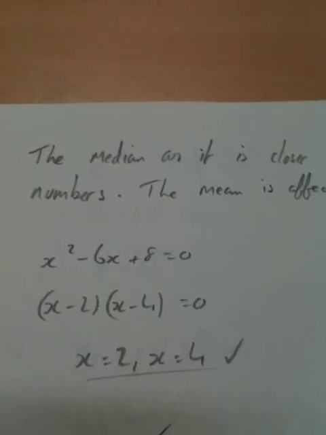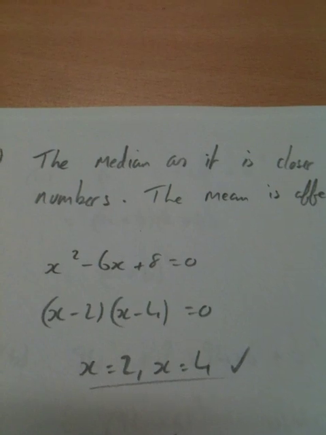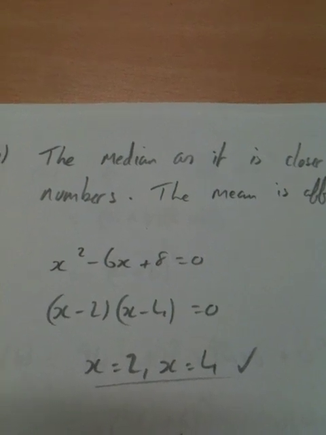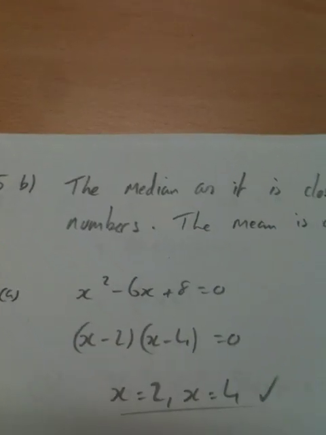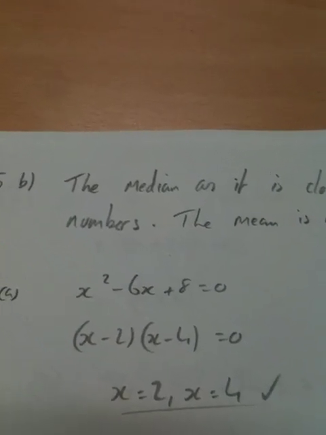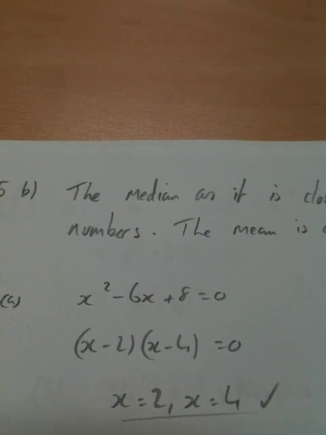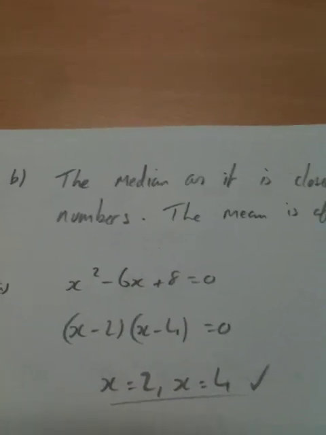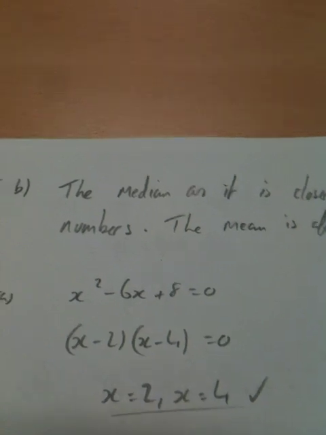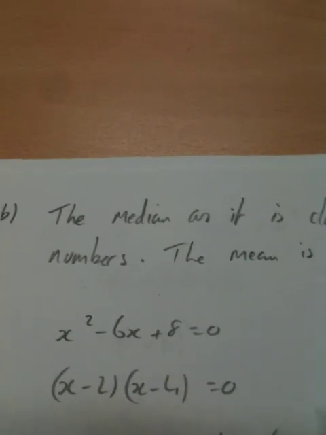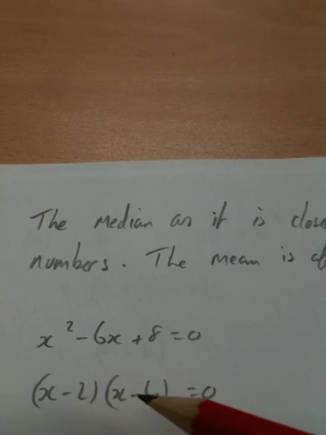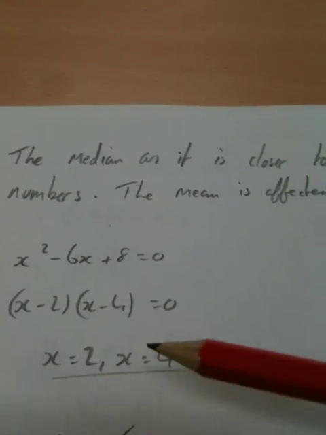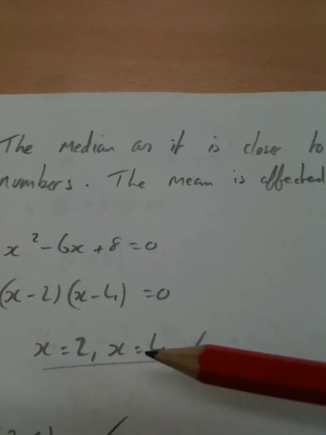On to number six. The equation, x squared minus 6x plus 8 equals 0. It can also be written as (x minus 2)(x minus 4) equals 0. So, it gives us that in the question. It's factorized it for us. Write down the roots of the equation, x squared minus 6x plus 8 equals 0. To do that, we're at this stage here. So, either the first bracket is 0 or the second bracket is 0 when we're finding the roots. In which case, x is 2 or x is 4. That's that one done.